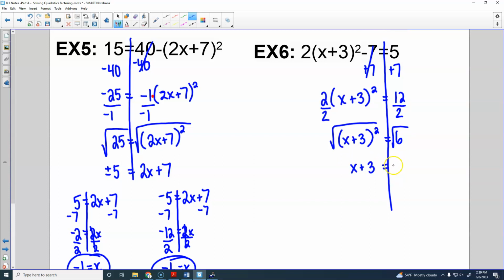All right, here's your problem. Can you take the square root of 6? Not without a calculator, right? So the other ones we had like nice answers where we could do without a calculator. For this one, you cannot do it without a calculator. So you got a couple options on how to deal with it. One thing you can do is for right now, you can just leave it plus or minus square root of 6.